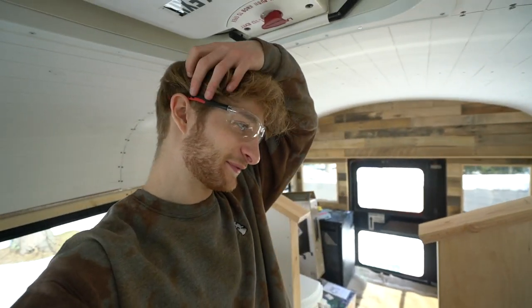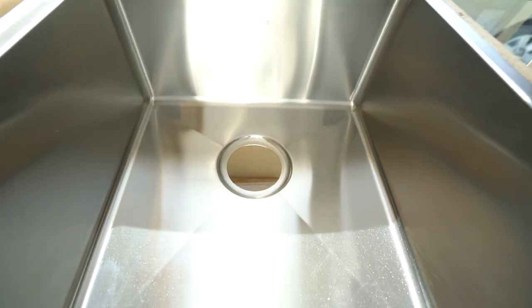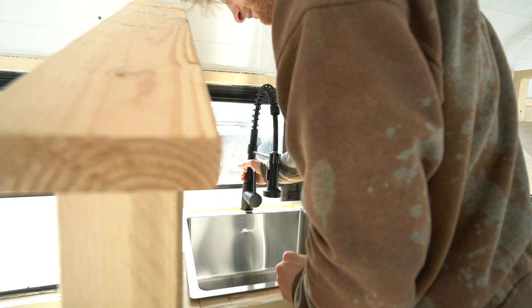Having a sink in place really changes the look of this. I'm excited, man. It fits literally just right.